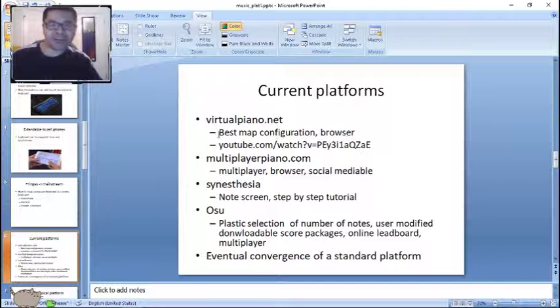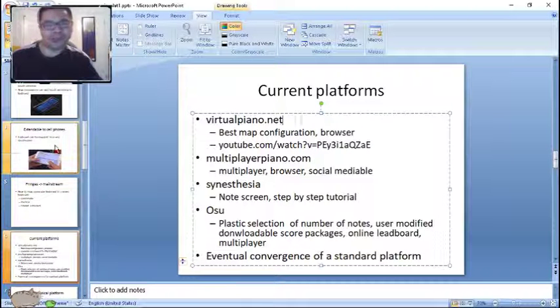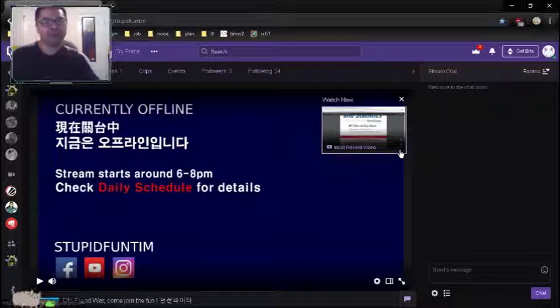So here are the current platforms for this march towards the computer as the musical instrument.